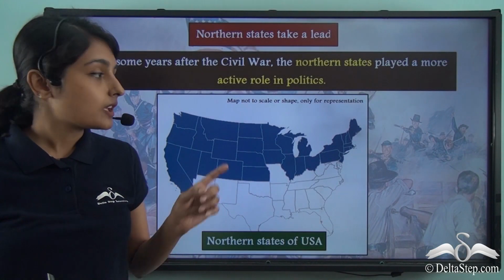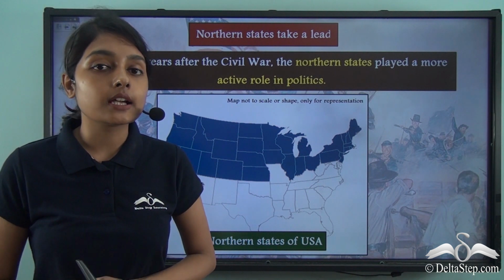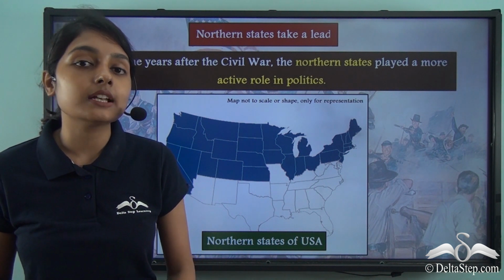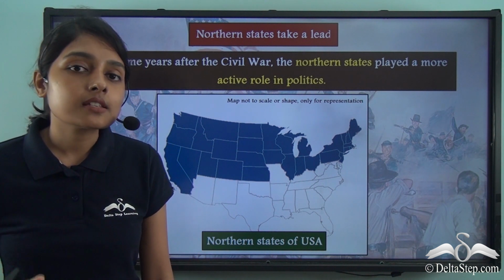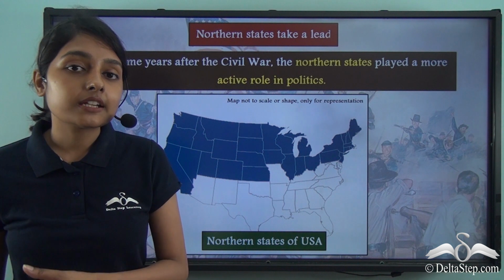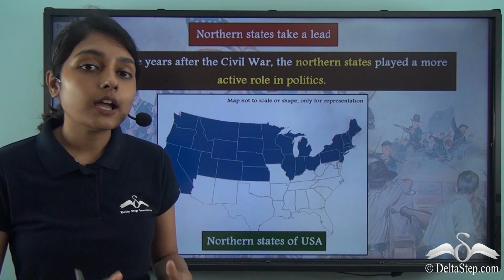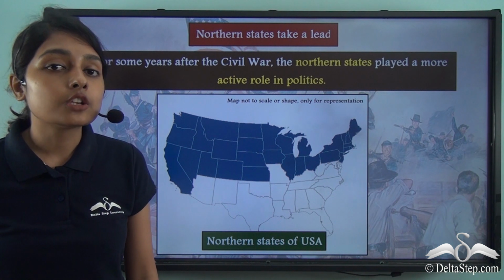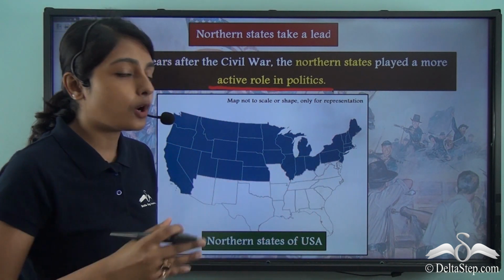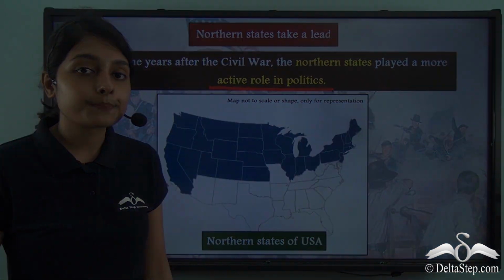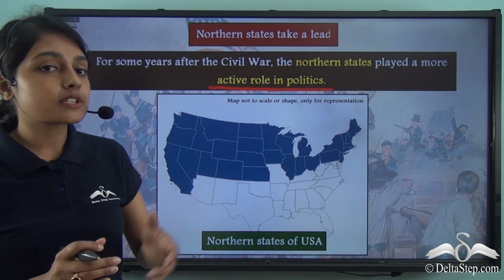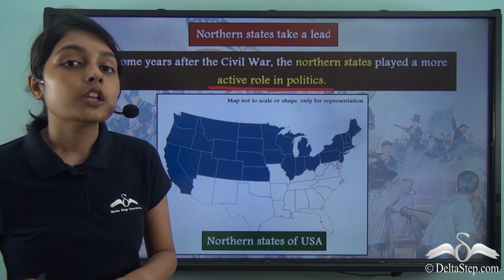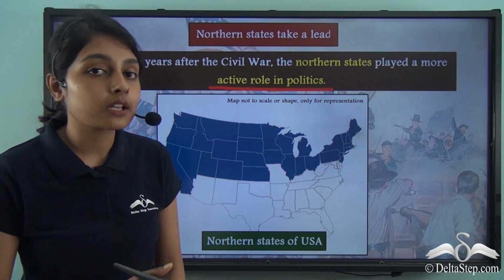This was good for the nation because the northern states harbored liberal ideas. They weren't as conservative as the southern states, and we have already seen this while discussing the American Civil War. The southern states were in favor of slavery, they did not want this institution to come to an end, while the northern states were inspired by the ideals of democracy and liberty. Now, the importance of the northern states in the country's politics also had a major impact on the economic front. Let us find out how the importance of the northern states impacted the country economically.